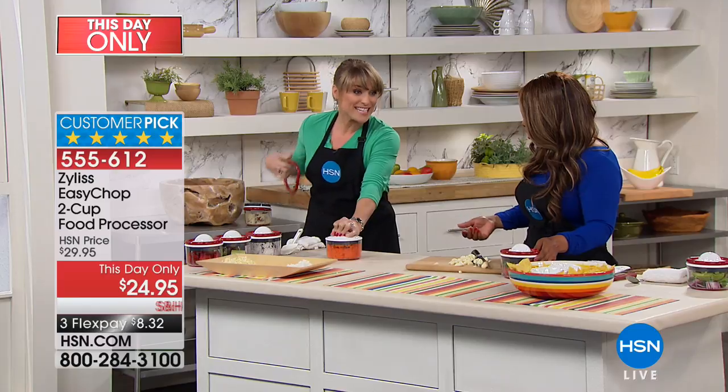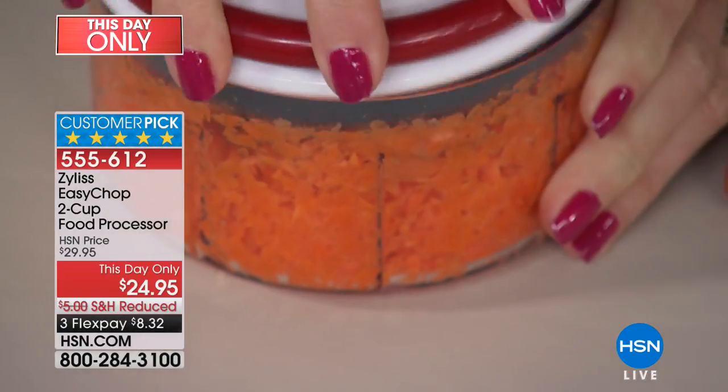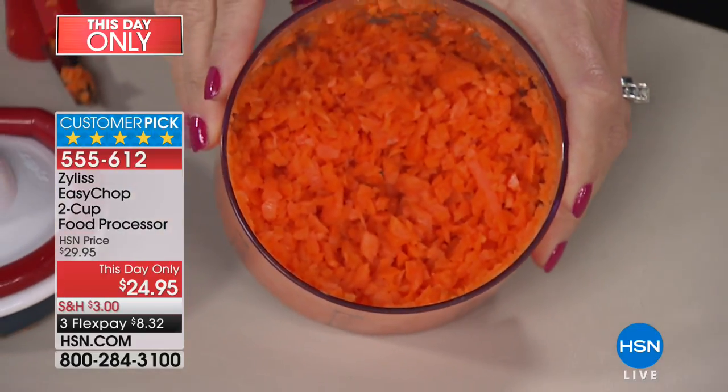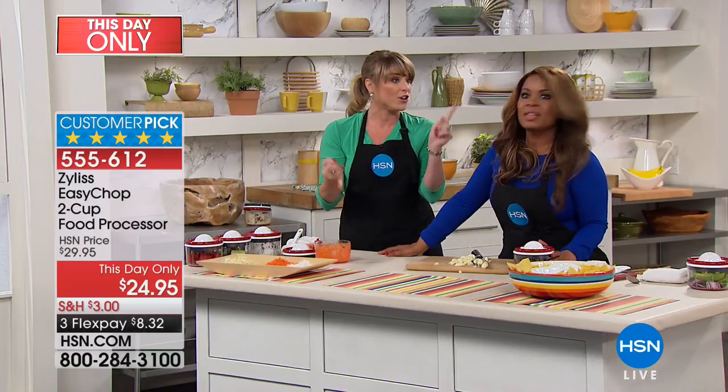Carrots, one of the hardest things in the kitchen to chop. It makes light work of our carrots, okay? And I'm going to stop at carrots and move on because you can do so much more than prep. Very nice. But isn't that beautiful and simple and easy? Yes, indeed. Let's say you're somewhere without electricity. You're in your RV. You're on a boat.